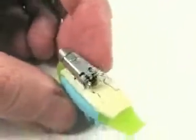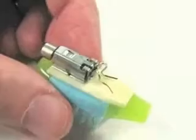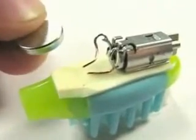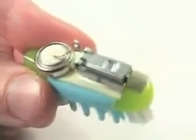Next, we're going to add the battery. The battery is going to go between those two wire terminals. One wire is bent down touching the foam, the other is up above and will clamp down onto the top of the battery when it's in there. So I've got the battery in there and the motor's going. I've got the battery stuck down to the foam tape.